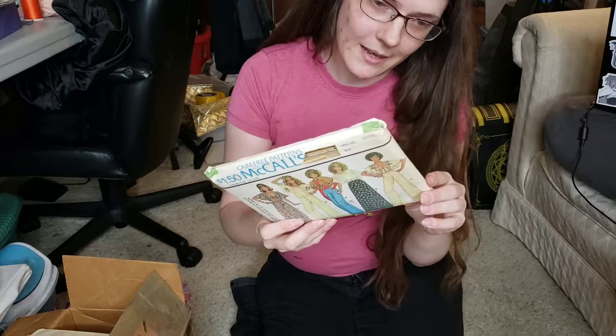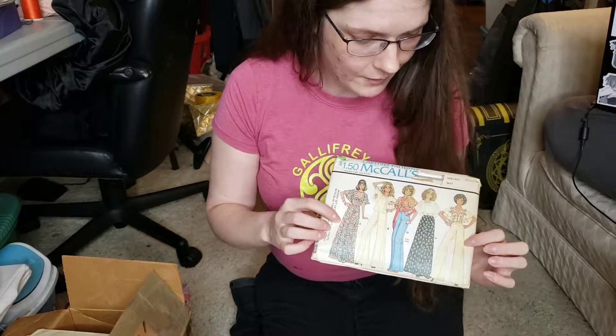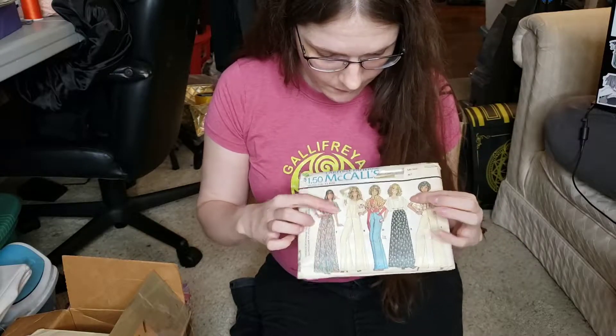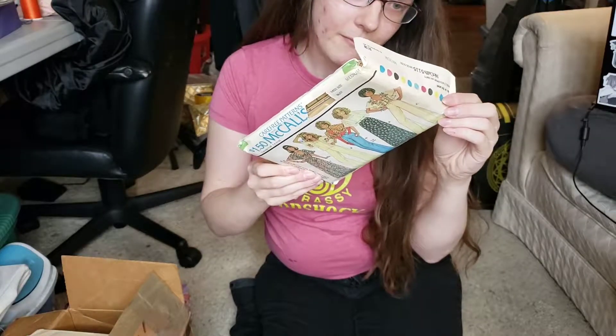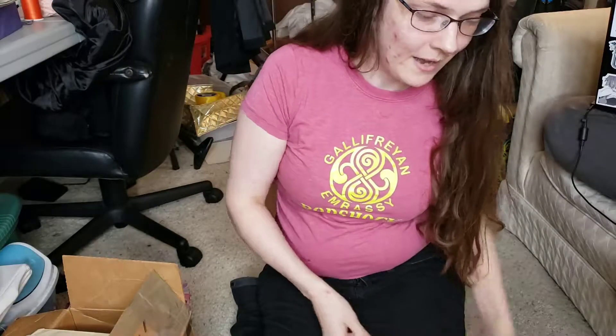Here's an old one — 5115. You've got variations of wide leg pants, crop tops, full tops, baby doll top. Lots of cute things from 1976. I like that these ones have the dates written on them because a lot of the old Simplicity ones do not, and it was fun looking them up. Speaking of which, I did find out which one of those was the oldest in my entire collection. So if you can guess which one it is, I will give it to you — we can do a giveaway.